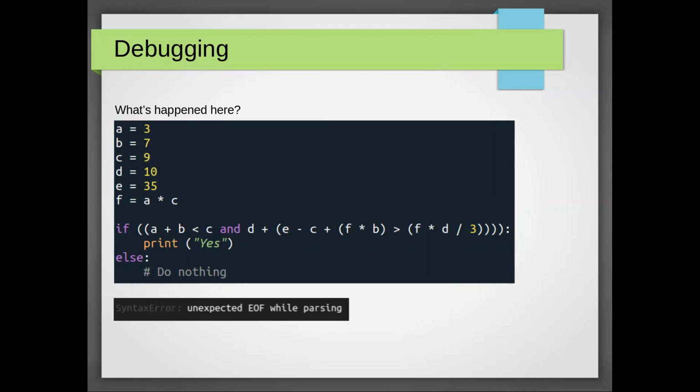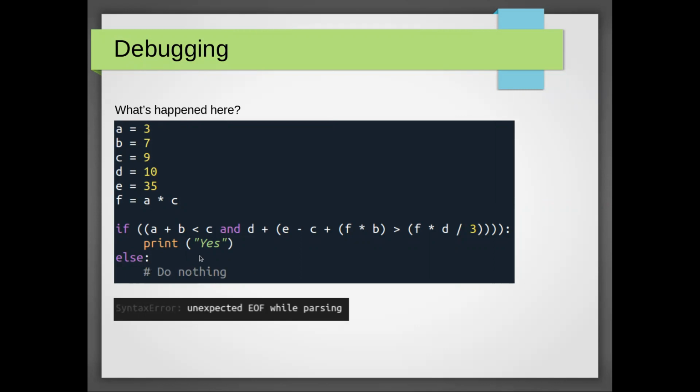And that's because the way Python's read this in, it's read all your variable assignments up here, that's all fine. Then it's read this if statement, that's okay, we've put in the correct number of brackets now. Print, great. Else, right, and then you've put in a comment that says do nothing, but that's not code. Python ignores this. So the way Python has read this is if this, then do this, otherwise, and then nothing. Python won't accept that. You have to put something here or don't put else. You can use the keyword pass, which just means do nothing, just carry on. So pass is the keyword you use if you want to do nothing.